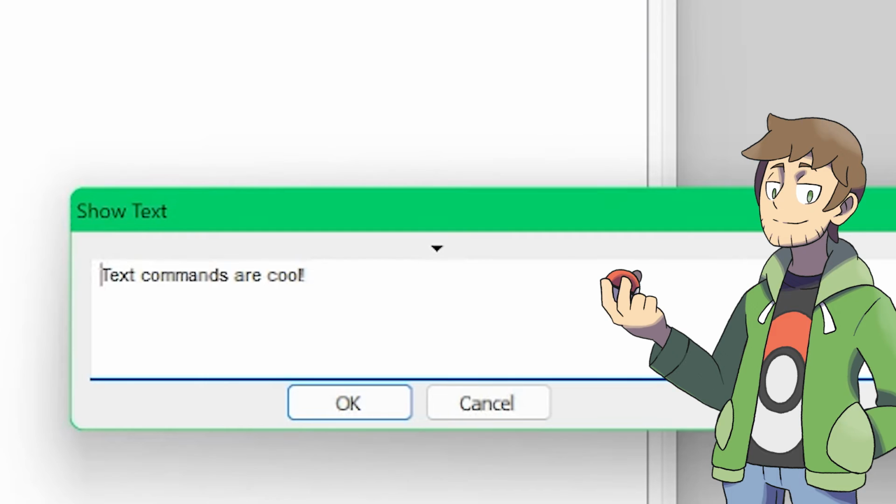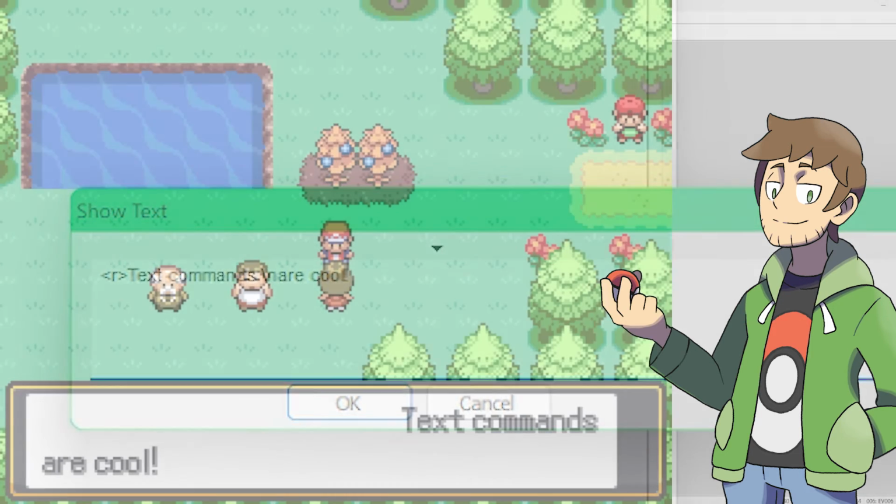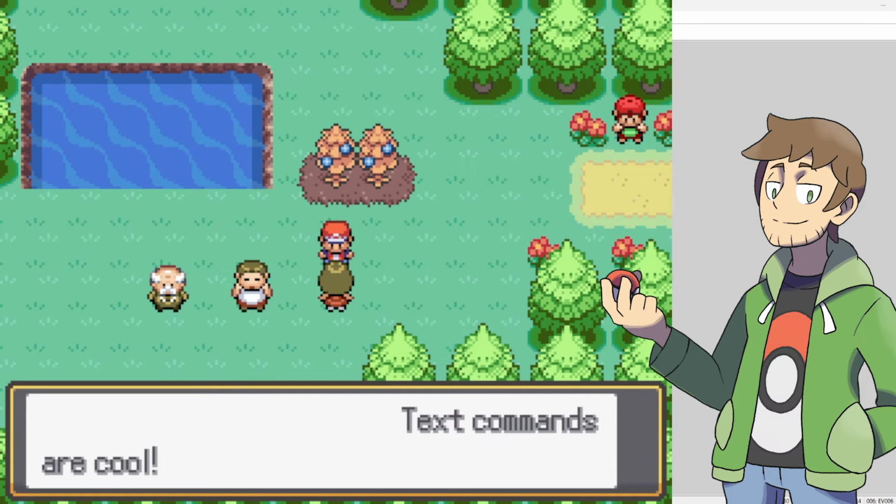There is one more way to adjust text alignment, by the way. When using the > sign and then R greater sign text command, it will make all the text after this command right aligned until the next line break. So if we use this at the start of the text, but then halfway through we introduce a line break, then we'll be able to see this in action. Now look at that, the text is right aligned, and then the line breaks, and then the text underneath goes back to being left aligned.